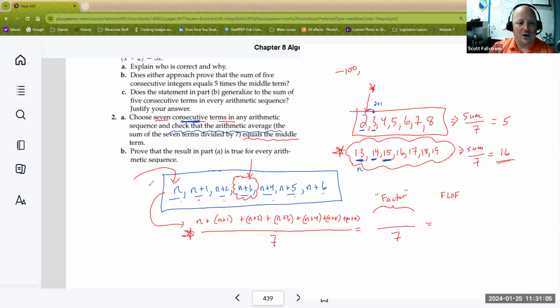And the reason why we choose it with variables is that people can put in whatever number they want, and you get a chance to see that it doesn't matter what number they choose. That's where the variable comes into play, that it will always work. And that is a pretty cool thing about math. So hopefully that gives you what you need as you go through the homework.